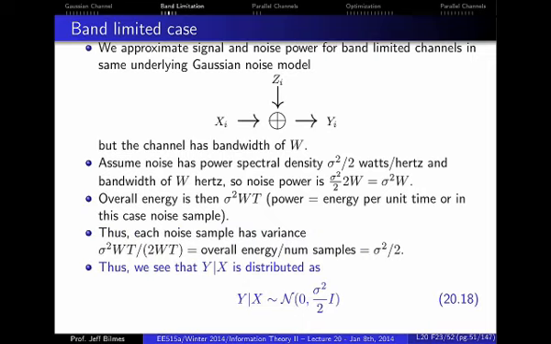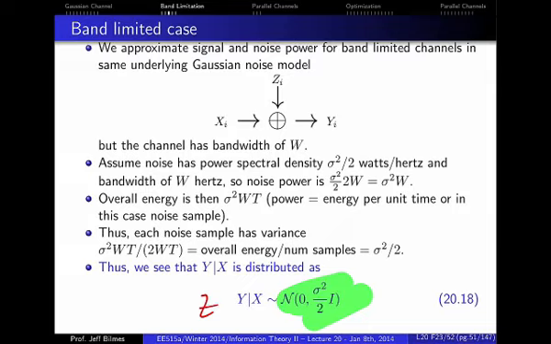So then given x, z is a Gaussian channel. It has this type of distribution. Now this particular form that we're describing it in is sigma squared over 2 times I, the identity matrix. So we're talking about all 2WT samples simultaneously in a big independent joint Gaussian. It's a Gaussian with a diagonal covariance matrix. In fact, it's a spherical covariance matrix because all of the diagonal entries are identical. So it's an IID assumption of the noise.